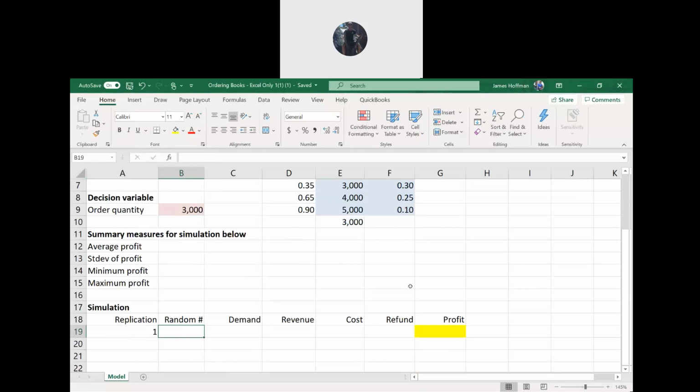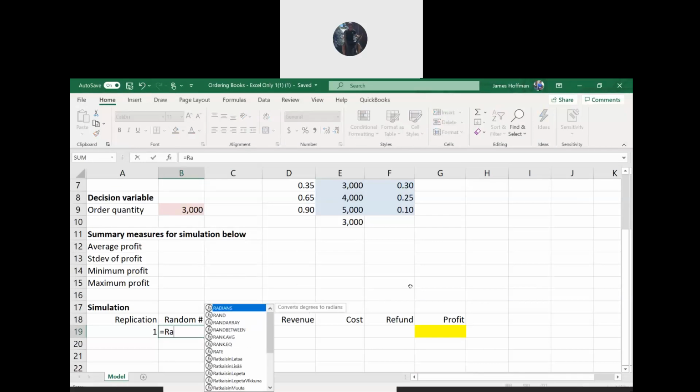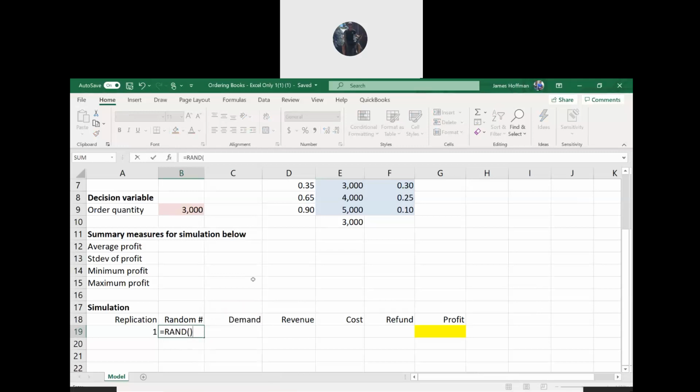Okay, so we're gonna set up simulation 1, and then copy it to do the rest of the simulations manually. But first, let's do this one. So in B19, this is essentially step 3. So in B19, the formula is equals. Okay, so here you just want a random number, so equals rand, with open and closed parentheses, nothing in the parentheses, so it'll give you some number that is between 0 and 1.